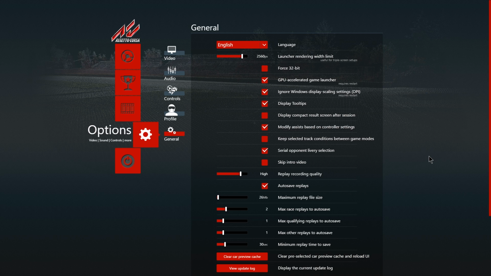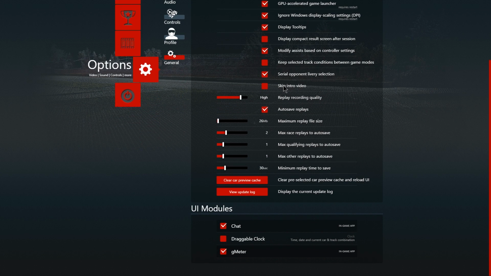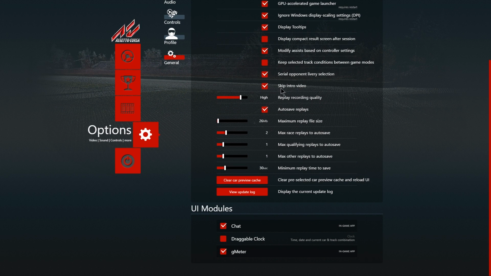We can quickly examine the general settings. As we referred to earlier, the Force 32-bit option of ACS.exe is here, should you need to use it. There's an option to skip the intro video, which is useful, and you can check the settings for the auto-saving of replays. And below is where any application mods will appear, which we'll take a look at later.